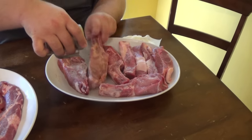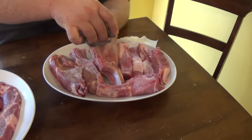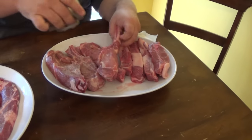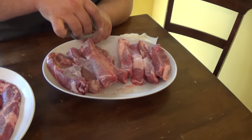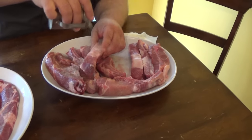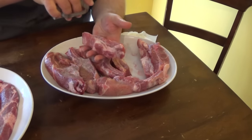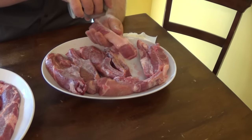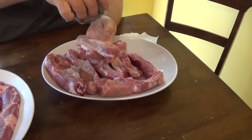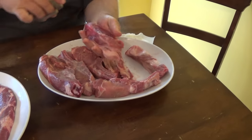You can get your butcher to cut these for you - that's what I did. I started getting questions and I wanted to learn. If I don't know anything, I'll go to my butcher and ask him - pull out a piece, I don't care what it costs, let's break it down and show me how to do it. Most of the time your butchers will work with you; they want to educate the consumer. It's good for their business and good for you to learn.